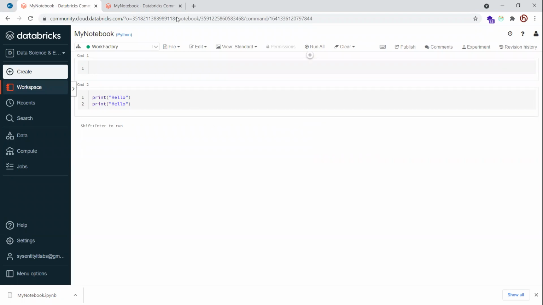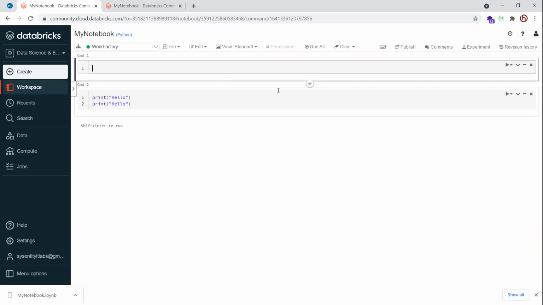Once we are ready with the packages which are installed in the engine, those packages are available in your machine, right? I'm going to add the headings now, so I'm going to add percentage MD. MD is nothing but Markdown. This is the way we can add notes and headings to our notebook, right?